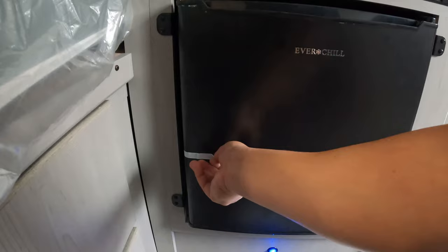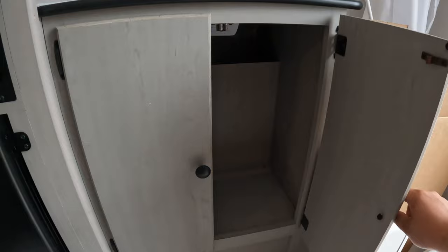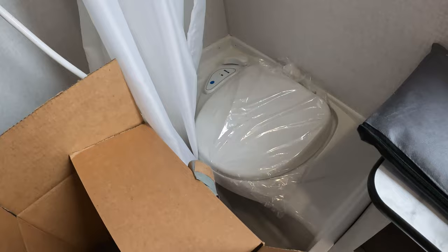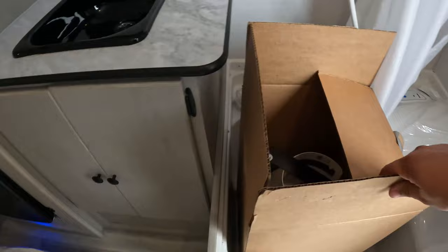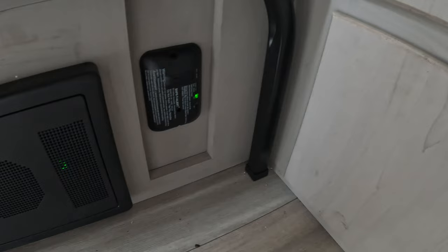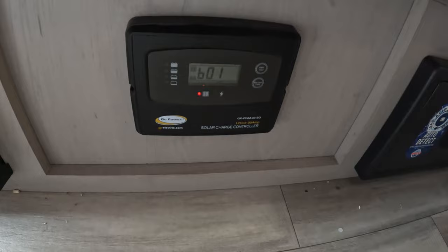Just a regular fridge — very nice. Under here we have a little bit of storage. I like how they boxed off the plumbing so you don't have to deal with it or worry about things falling behind it. Coming down, it is a full shower — you can see all the controls and the shower hookup. You have a cassette toilet, and then coming back this way we have large storage underneath the bed. You have your LP detector, an auto-detecting fuse panel that detects whether you're using lead or lithium batteries, your charge controller, and your furnace.